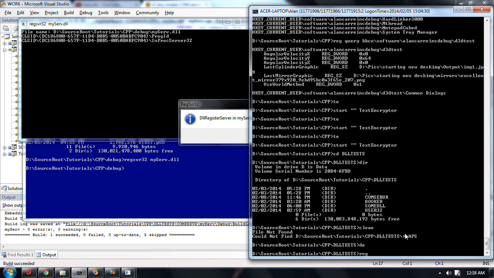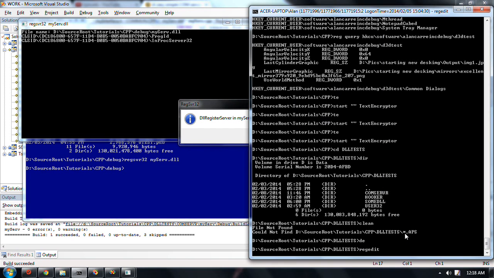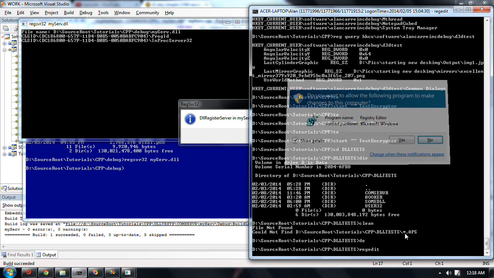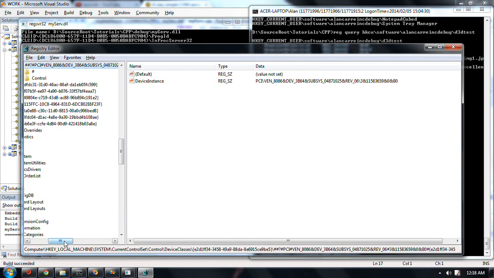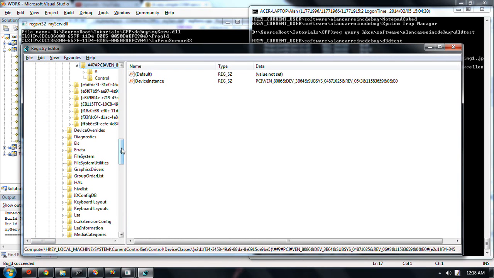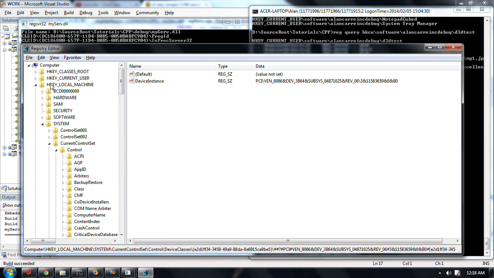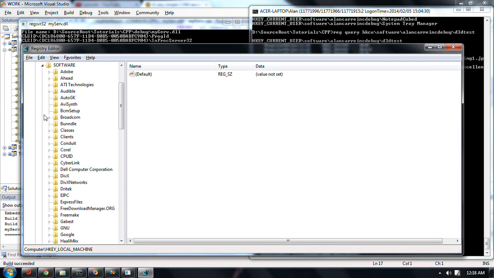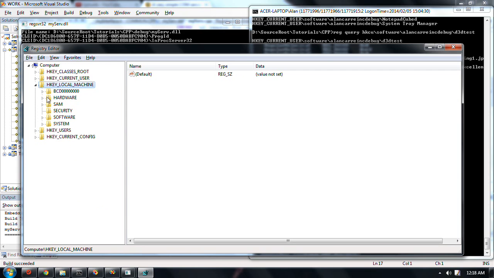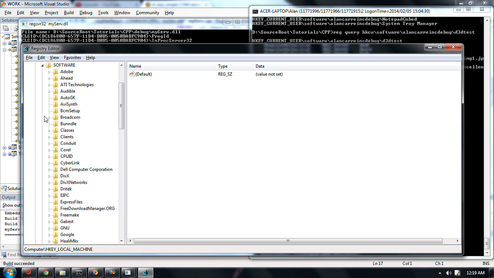We can look, see if it's there. DC18, and that's class ID. Call it local machine, Software, Classes.